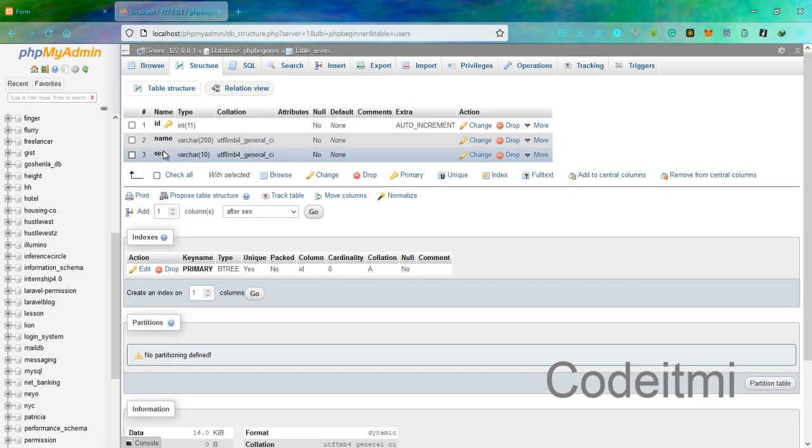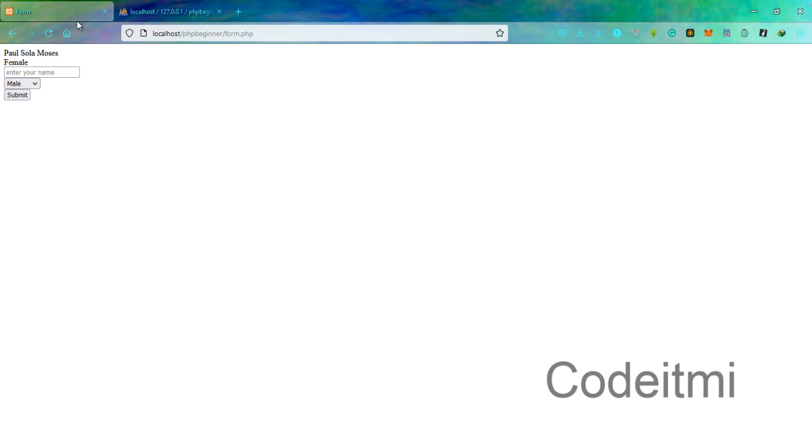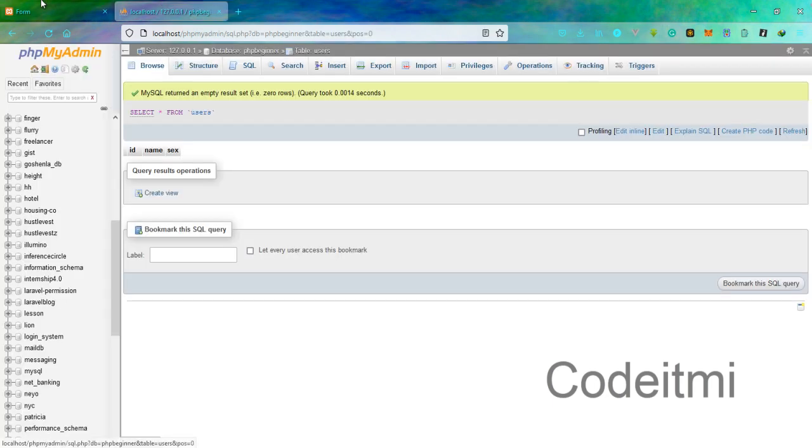Now you can see we have this table right here, and if we click browse, the table is empty. You can see it returned an empty result. So let's go ahead and see how we can save the information we're getting here into this table.